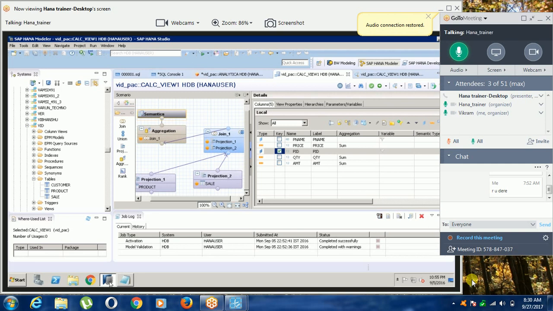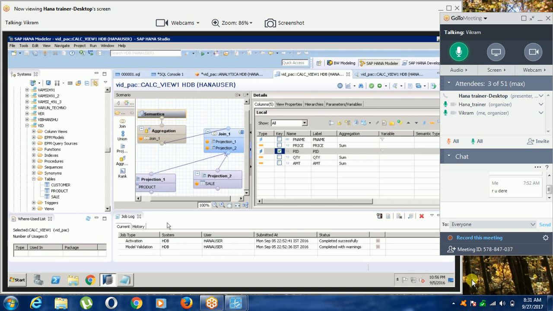But in this, should we have that or not? It should. If you want to join, the condition of join is that there should be a primary key and a foreign key. This is not a condition of the analytical view alone.